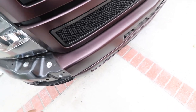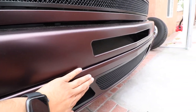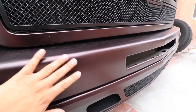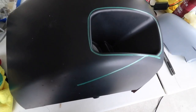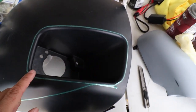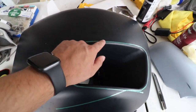Alright guys, so we wrapped this part and we wrapped this part already, and we have our grill insert here. That looks sick. So we got our HD grill, we got all this wrapped. All we need is the bumper pads and we're completely done. So here we have the bumper caps. So I'm going to be doing an inlay in here first. And then when I put it on the truck, I'm gonna wrap this whole thing and cut this area out.